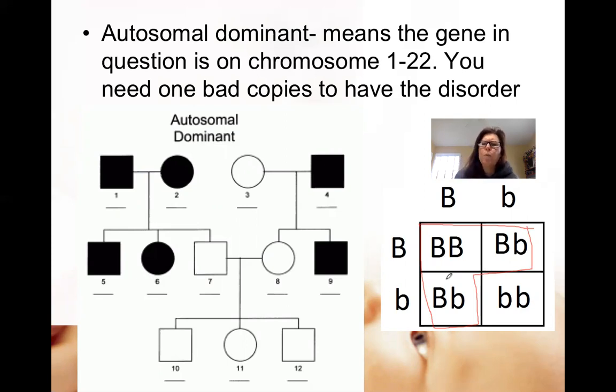Let's just use achondroplastic dwarfism. So we're going to say this is dwarfism. So all three of these are dwarfism, which again, this one's a little trickier because big B would die, but we're just going to assume they're not dead. All right. Just for lack of confusing this. Okay.